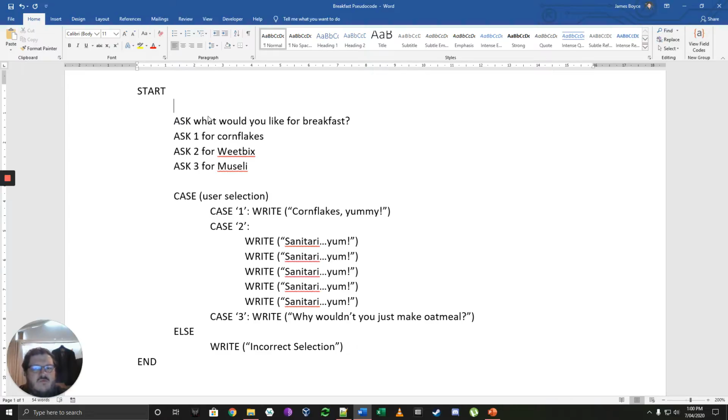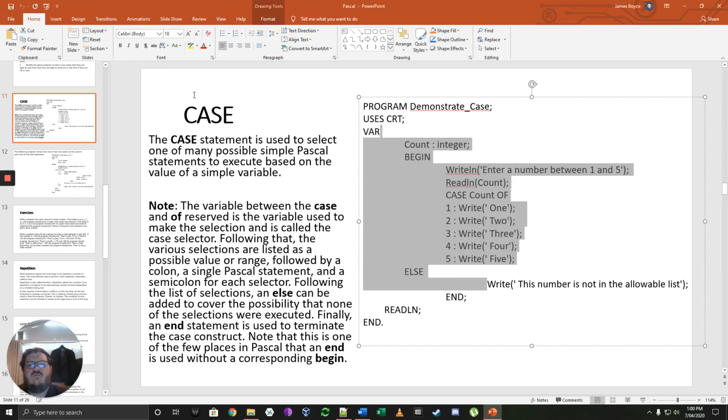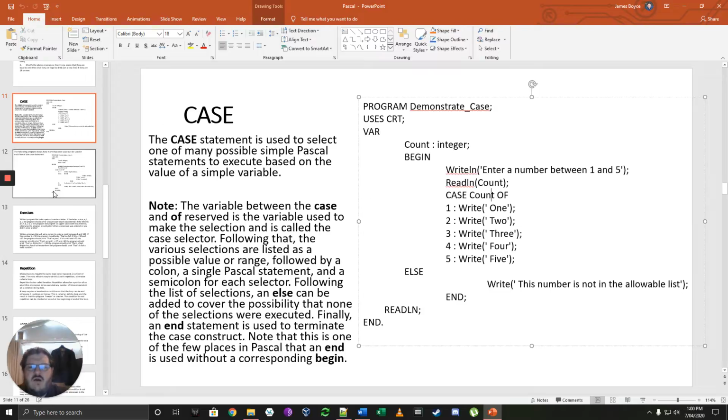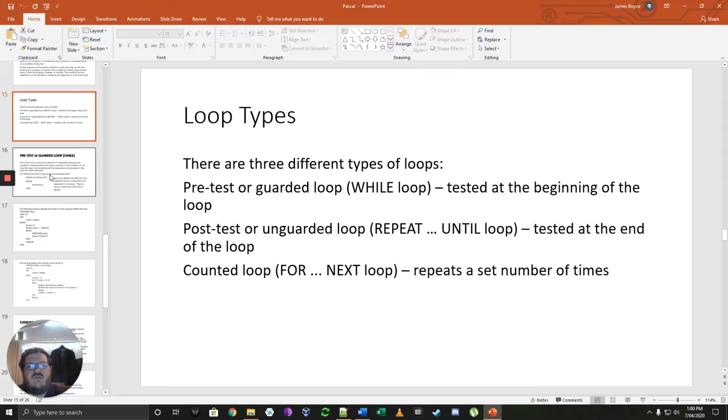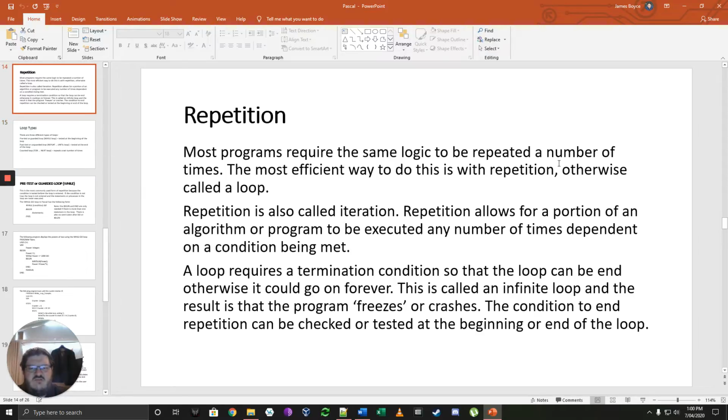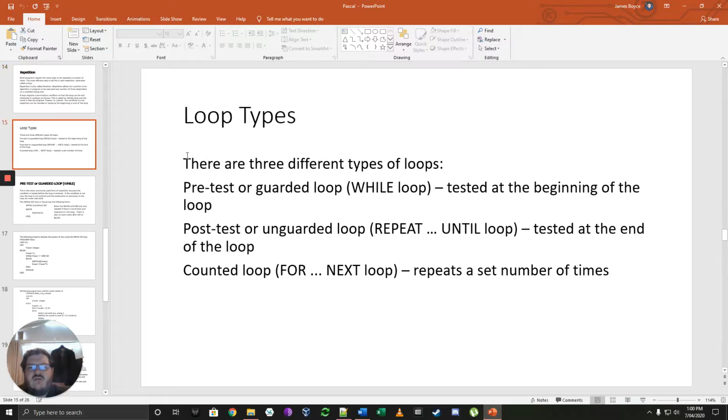But what type of loop would I use? Well, if we go to the notes that we have here in our PowerPoint, which you all have access to, we can drop down to find that there are 3 types of loops. Repetition is explained in here, and to repeat through each time is known as an iteration of the loop. But this is where we find what the different types of loops are. There are 3 types of loops in almost every programming language you will find. If there's not, then there are ways of making these work, which I'll explain in a second.